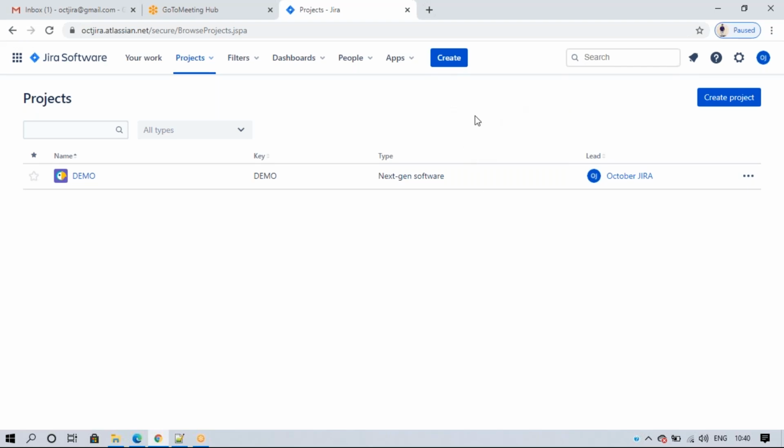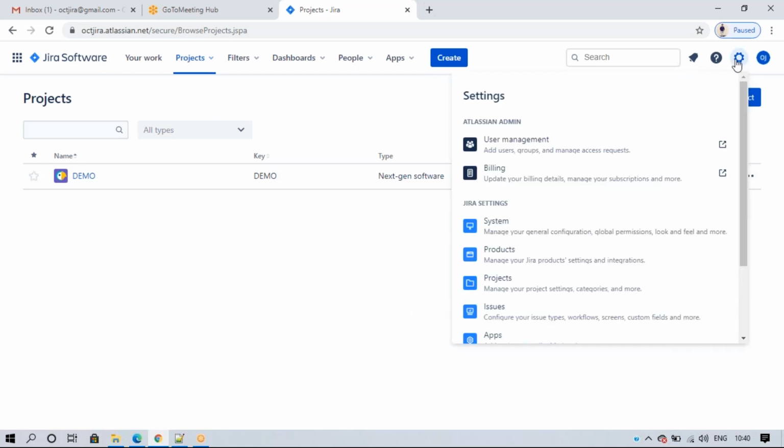Guys, this person is Munna. He shared his email ID. So here is how I need to invite people. I need to provide Jira access to Munna as well. As of now, only I can access it. So I just open this admin console. We call it the admin console. It is the system settings button. You can see user management here.